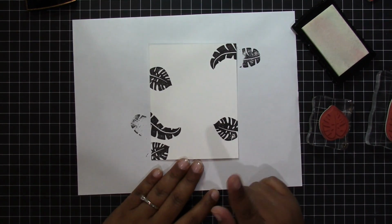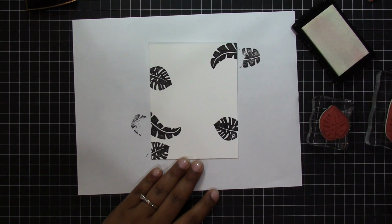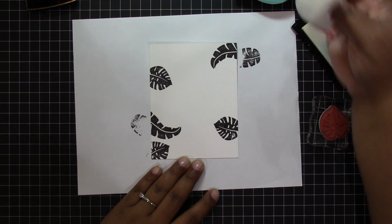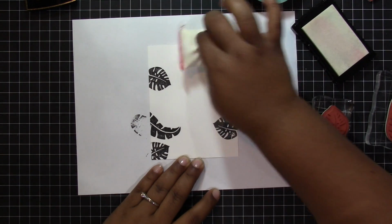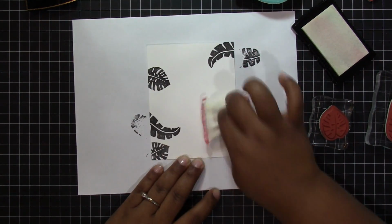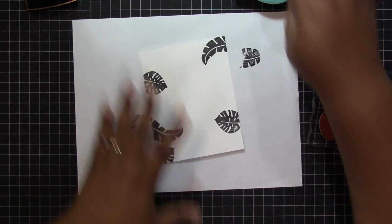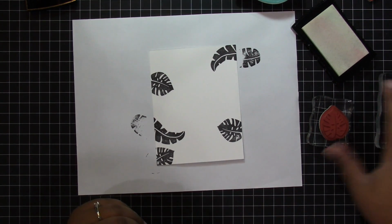I'm confident at this point that my ink is dry, and even if it's not, I can brush it off with a paintbrush if the embossing powder sticks. So I'm going to take my embossing buddy and just go over this whole card front before I stamp the rest of my leaves.